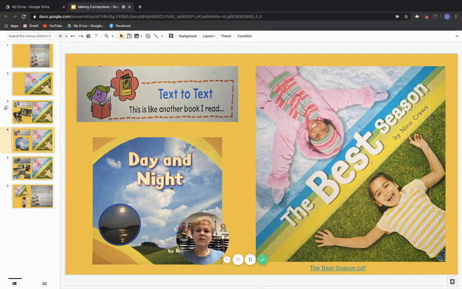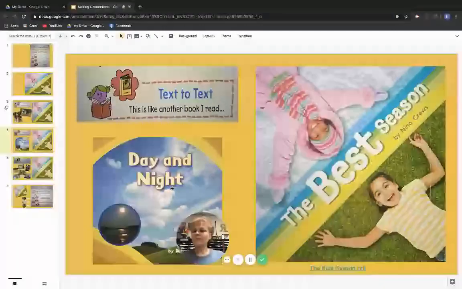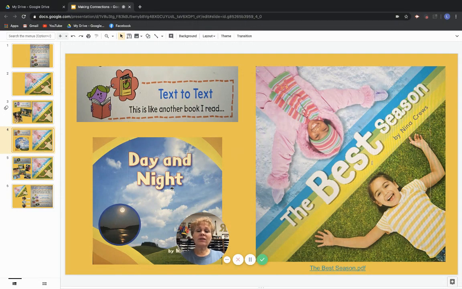So I want you to answer these two questions because in your online lessons, it actually says that you should talk about this. It says that you should answer the questions, how are these two books alike? And also, how are these two books different? And then I want you to think about it, tell someone there, or you can just write it on a piece of paper and send it to your teacher. So the questions are, how are these two books alike? And how are these two books different? So stop the video and answer those questions quickly.